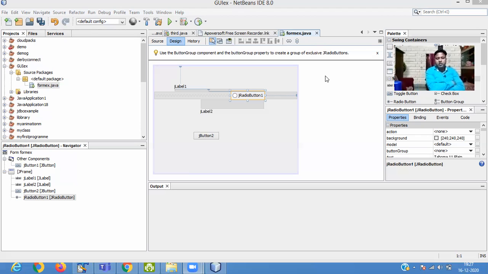The two key features of Swing are lightweight components and pluggable look and feel.